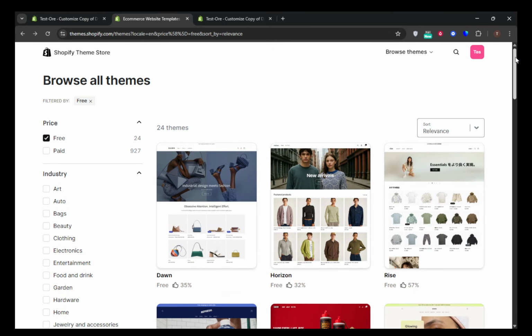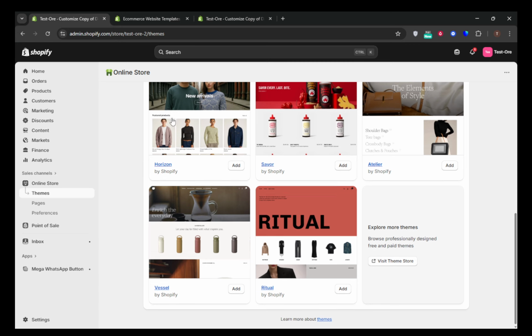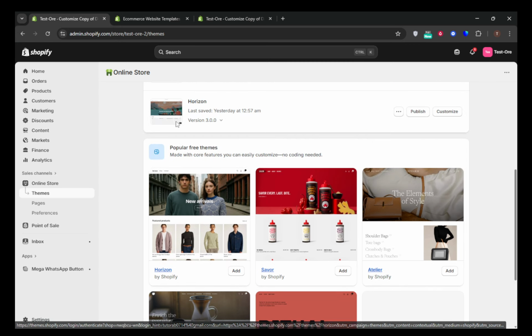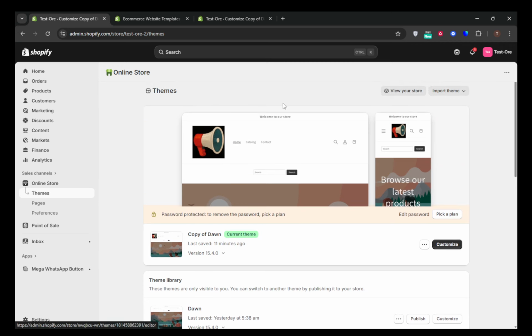Before you start, it's crucial to check your Shopify plan and the permissions available to you. If you're using Shopify's starter plan, you might face some limitations regarding theme changes or editing options. For some users, Spotlight could be the only theme available due to these constraints. However, if your Shopify plan supports theme changes, then you're all set to move forward.